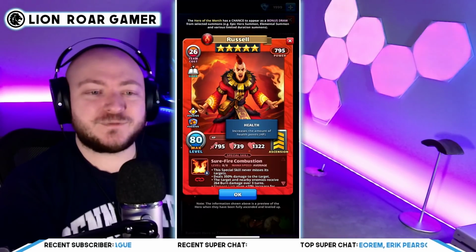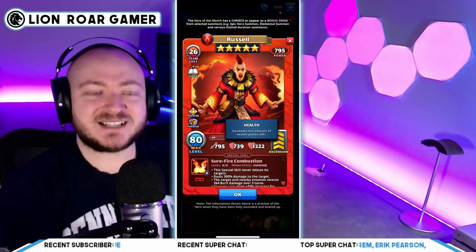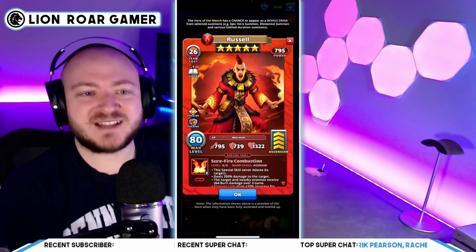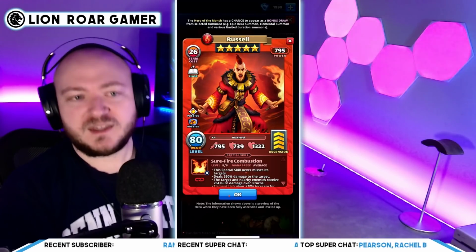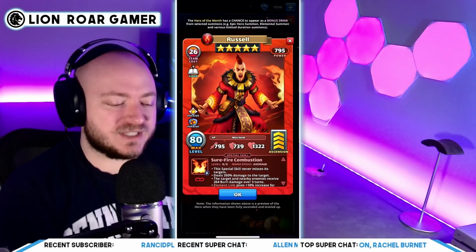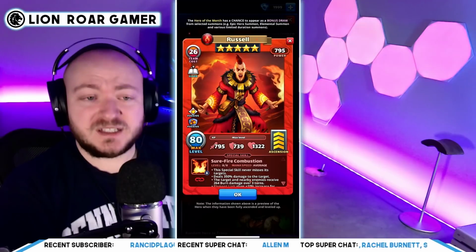So you might want to use the emblems to beef that up a little bit to keep them alive longer, or if you're satisfied with a high attack stat, just beef the heck out of the attack stat and just go in. If you think you can be faster than the opponent, then go ahead and beef that attack stat up. The special is Surefire Combustion. Average speed, take note of that.